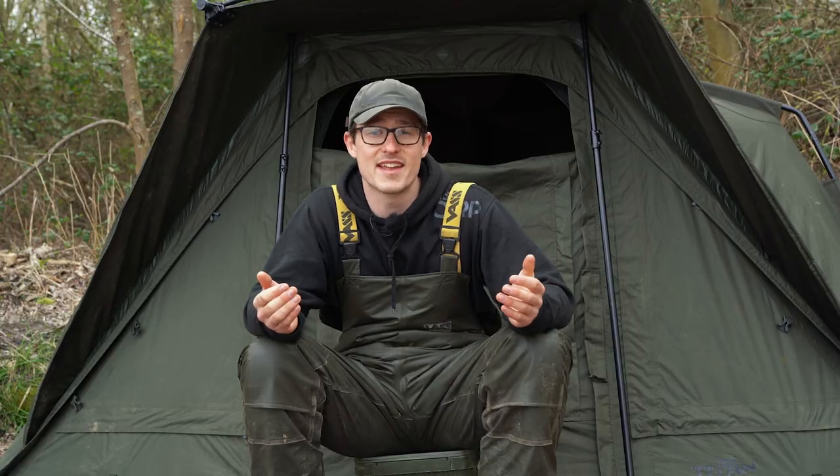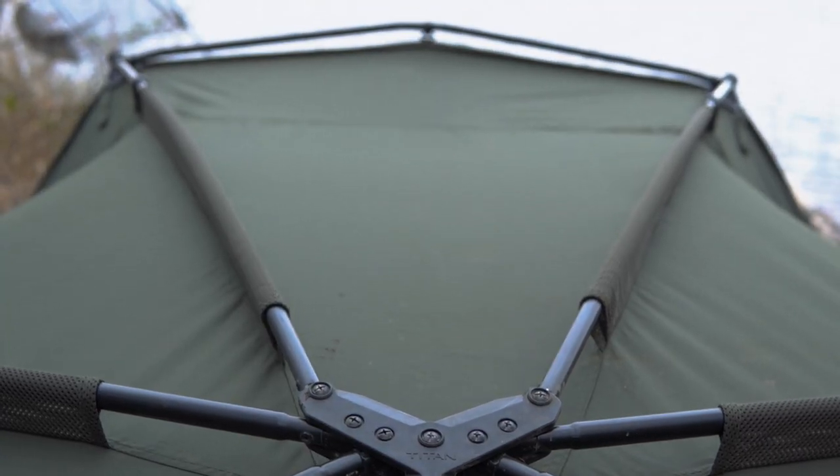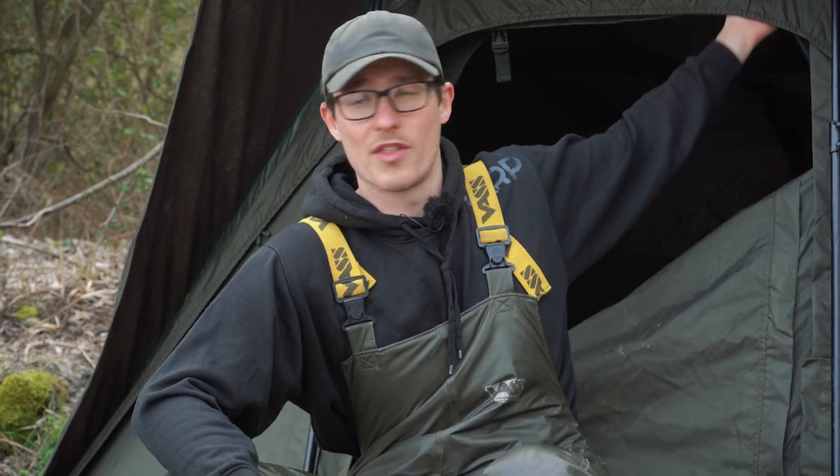At the end of the day, despite being warm in the summer, you're still going to get thunderstorms and driving rain, so if you're going to be going out in those conditions, you're going to want a more substantial shelter to keep dry. Another plus point — as well as the material being really waterproof — it actually cuts out a lot of the light, especially when you've got that inner capsule inside too. This is great if, like me, you like to have a little snooze during the day and catch up on a bit of sleep when you've been burning those optical calories all morning.